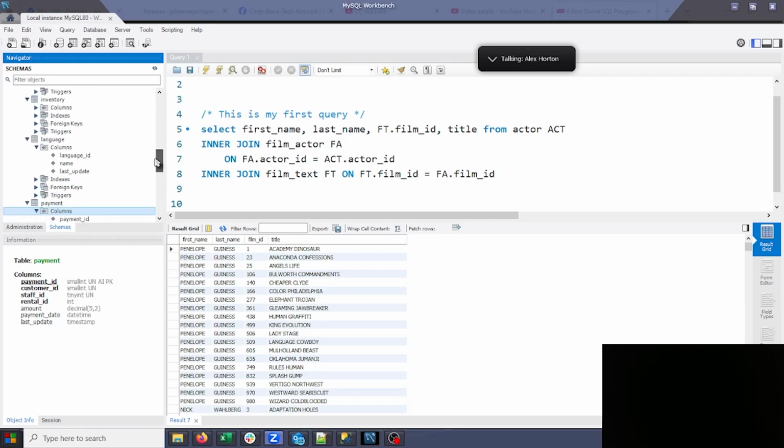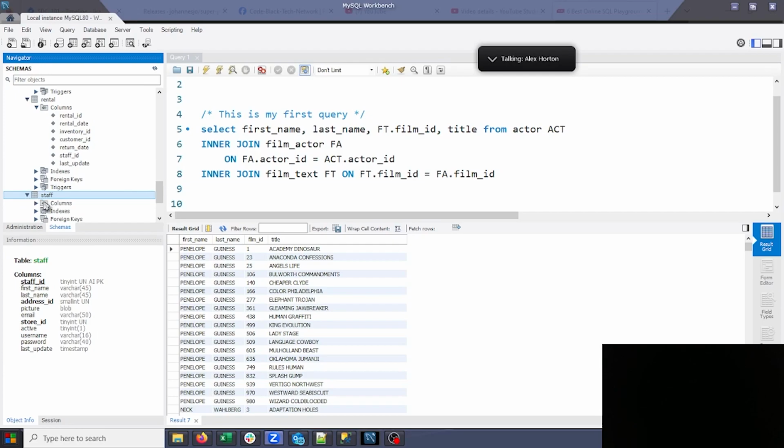And let's say I want something in here like with staff or the store that really has nothing to do with any of this information here, right?